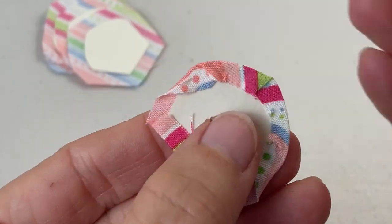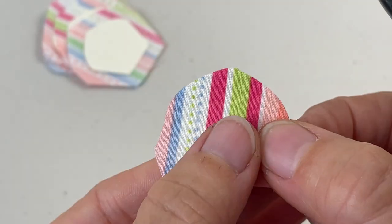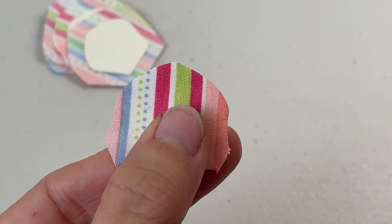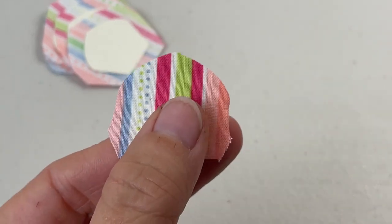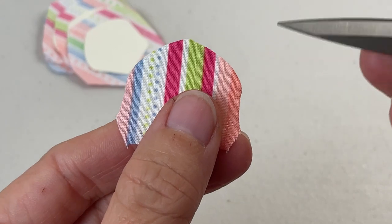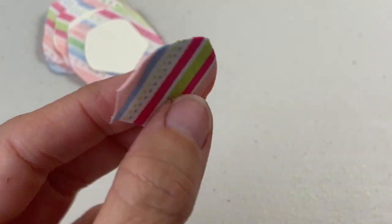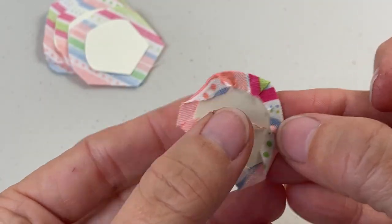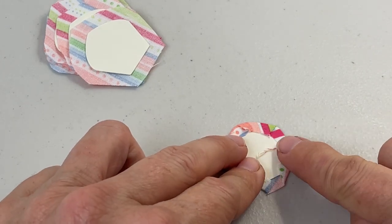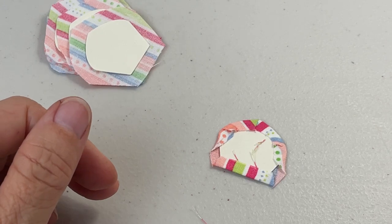So I do have a little bit of a crease here, but if I flip it over, I'm not seeing it on the edge. So I'm not going to bother fixing it. If you needed to fix your crease, so if you do end up finding that you have a crease on the edge of your curve, you can go back and readjust your seam allowance by pulling it up and then just working it in with your finger until you've got your creases where you want them.